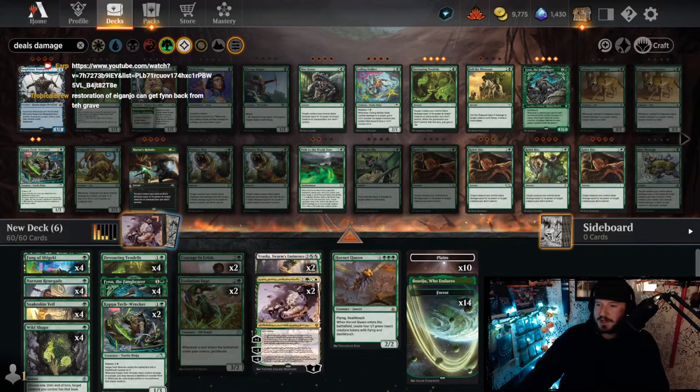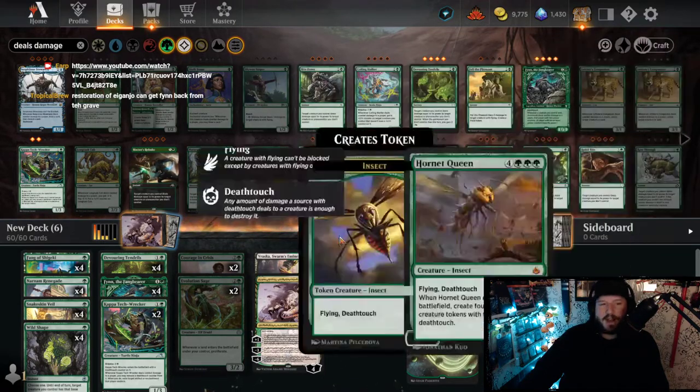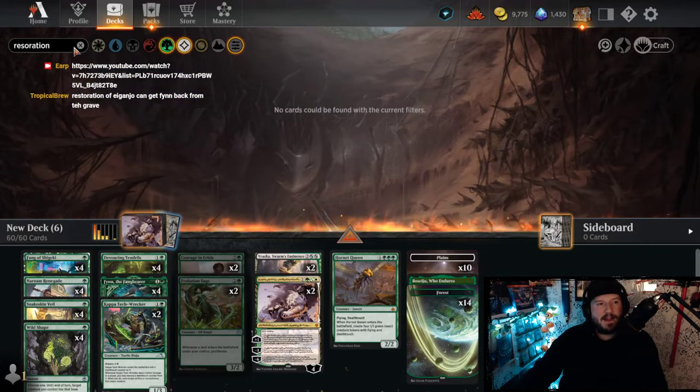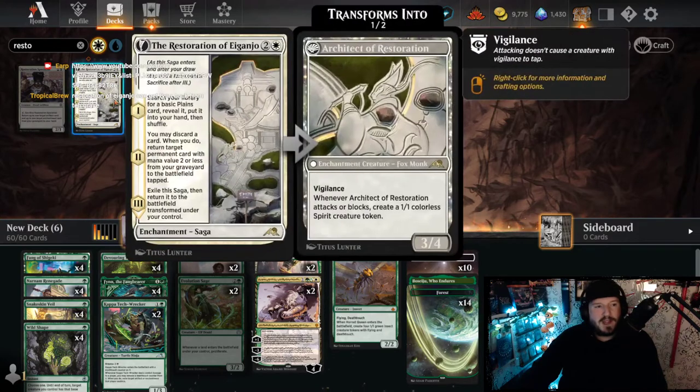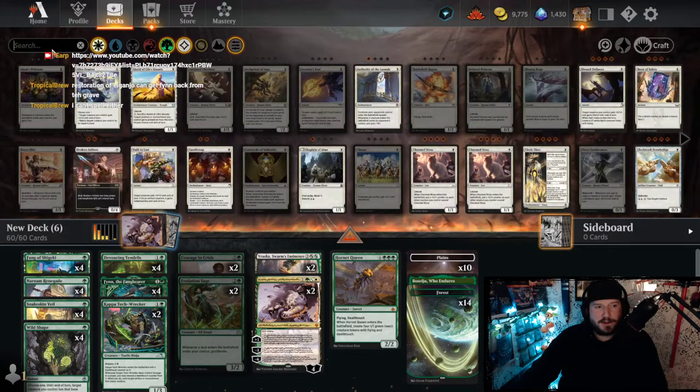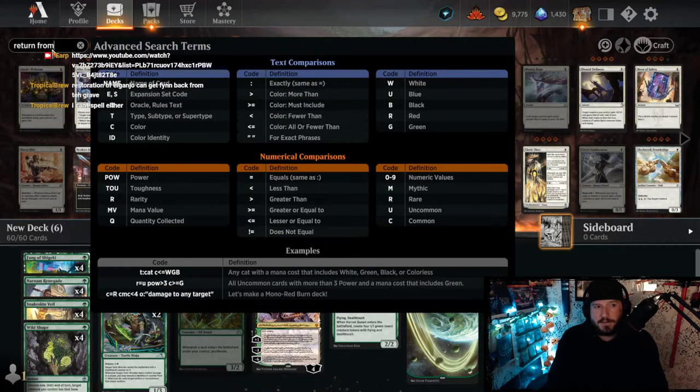Restoration of Gonjo can get Fynn back from the graveyard. Restoration? That's not how you spell. Restoration? Nope, that's not. I Gonjo. God dang it. Oh, I took white off, that's why. Resto. I can't spell either. You may discard a card when you do return target permanent from... Ew, I see. I mean, there's better return... Return from graveyard.